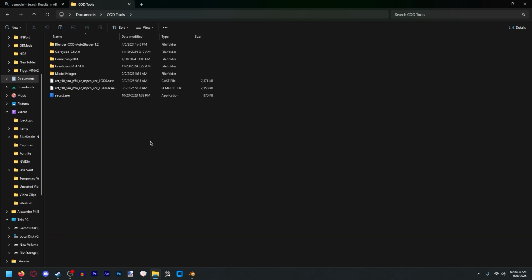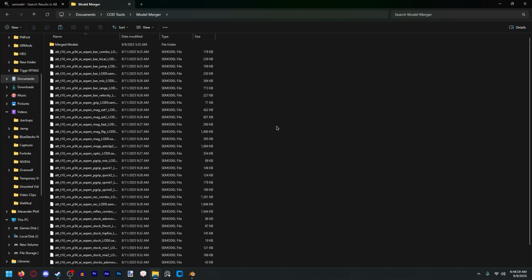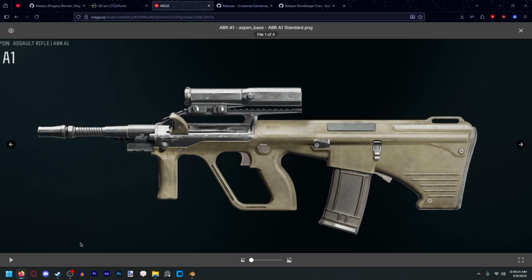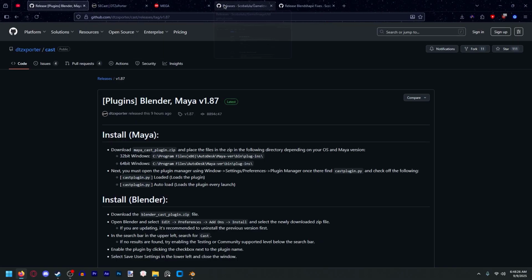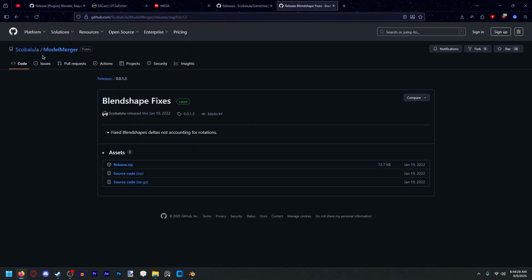For example, I have COD tools, which contains all the weapons and all the stuff here. And you're going to go to Model Merger, aka the Model Merger download, right here. Link in the description below.